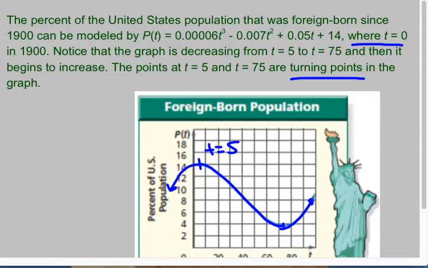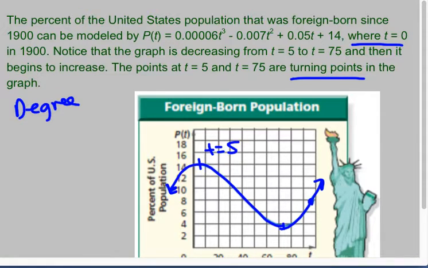This has two turning points, so that leads me to the degree of this graph. Okay, the degree of this graph should be odd. It looks like my end behavior here is going up, and my end behavior here is going down. They're going in opposite directions. That means it has to be an odd degree.